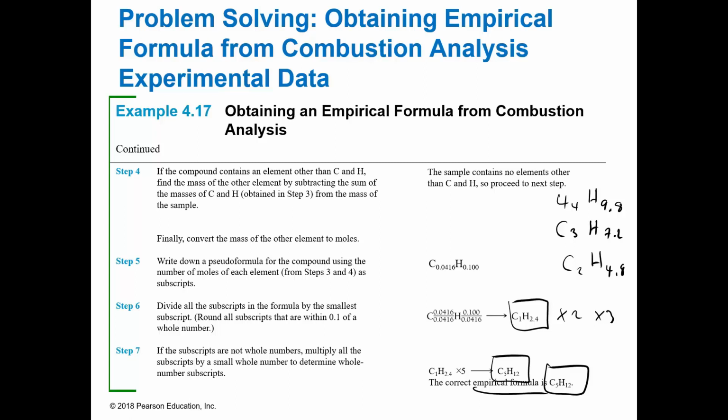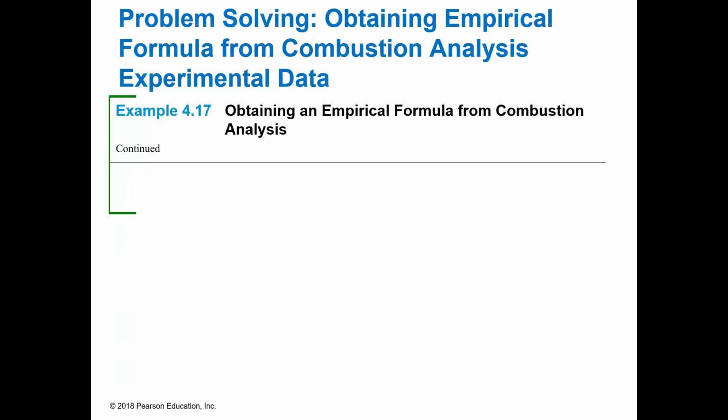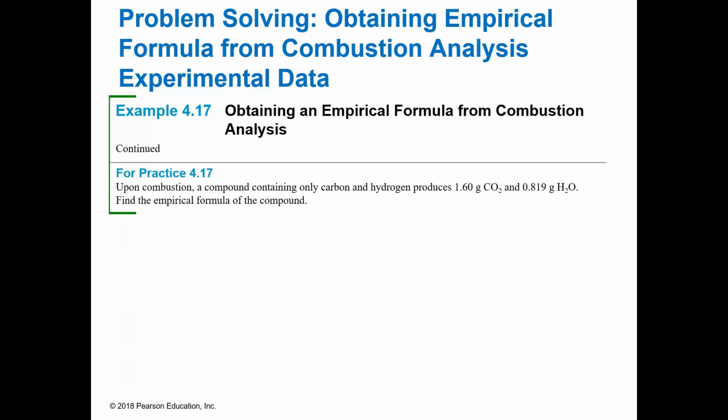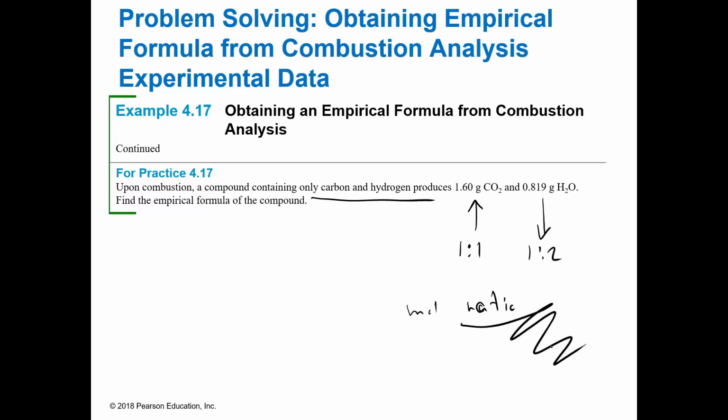Now, these problems are great. I encourage you to work a few of these, right? Here's another example. It's the same thing. You have, upon combustion, a compound containing only carbon and hydrogen. So again, you calculate the moles of carbon dioxide, and they are 1 to 1, and then you calculate the moles of hydrogen, and then they're 1 to 2, and then you look at the mole-to-mole ratio, and you come up with an empirical formula.